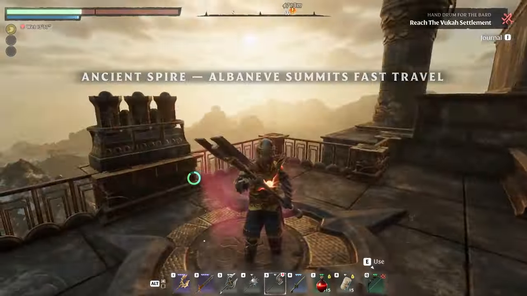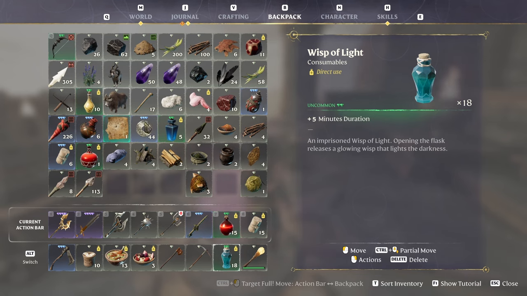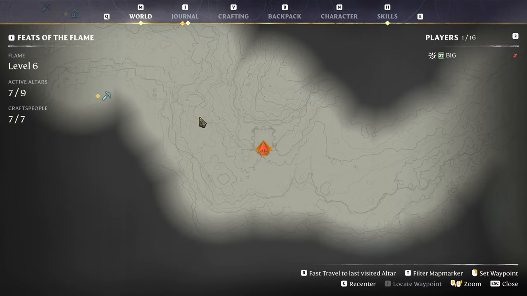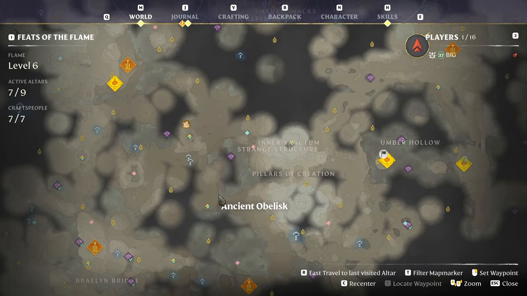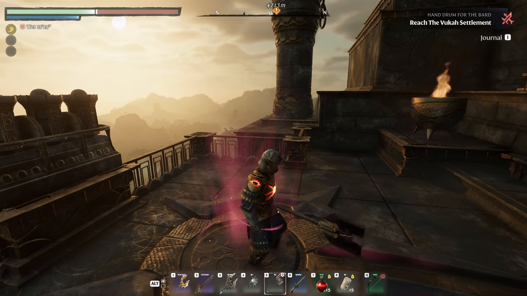Why haven't I respawned back home? I don't know. Let's go home. Do I still have those things in my inventory? I do. Perfect. Map, please. Take me home. Fast travel.